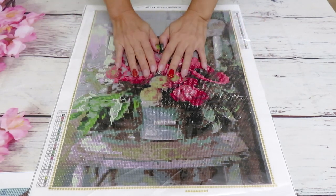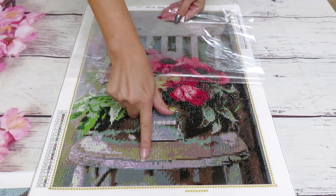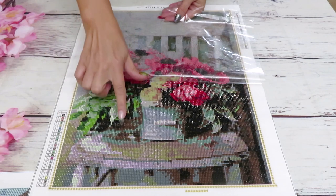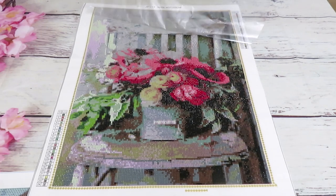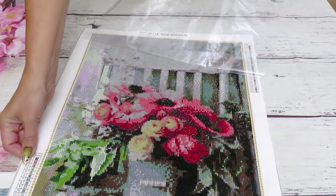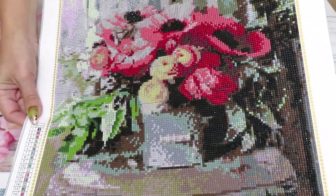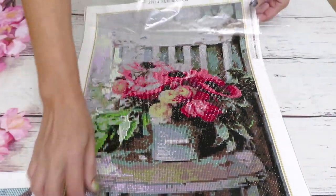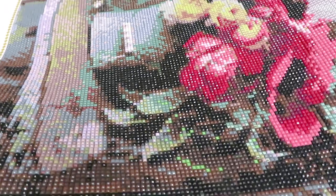So I went into my WIPs, and this is one of my WIPs that I did a test on for you before, because I wasn't sure if this grid would be good with diamonds or not. I did the test a long time ago, and I put this in a deep bucket and did not touch it since then. So let me just open it and show you what I have done. It looks good already. All those patches in here are not done, but whatever is done looks nice and sparkly.